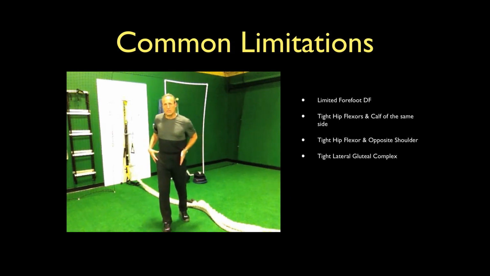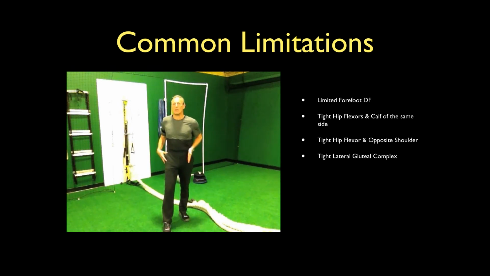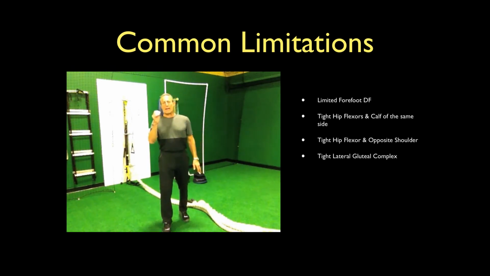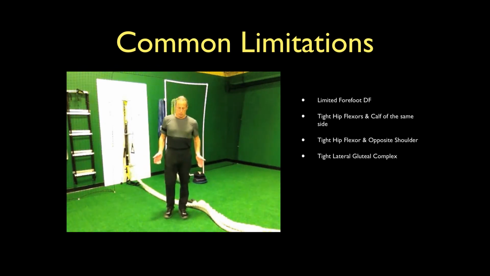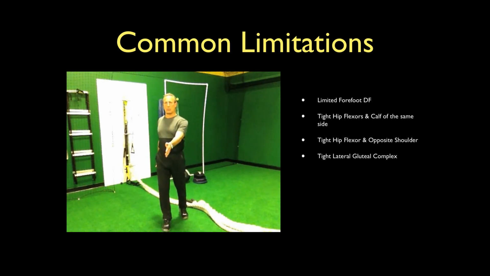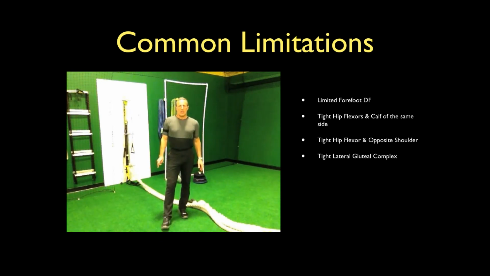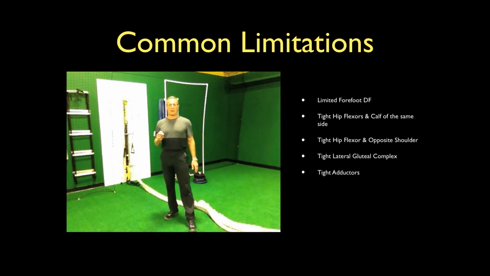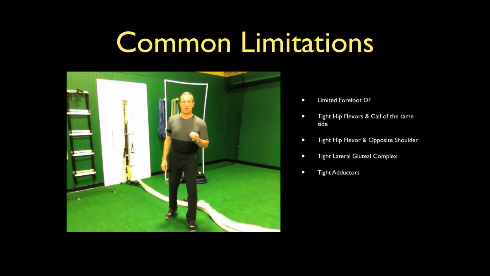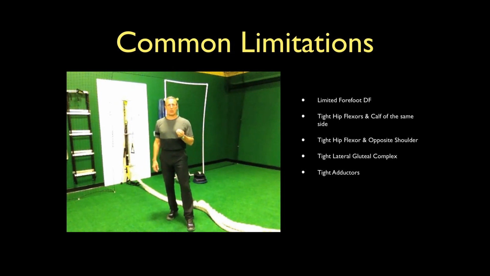So we see loading of this side is going to affect unloading of this side. If this is tight, this will stay loaded for a bit longer. So again, a common limitation that I see is lack of frontal plane motion through the hips, which will affect sagittal plane motion, which will affect rotation. The study of the adductors over the course of the years, I have greatly appreciated how powerful the adductor complex is and how much pelvic dysfunction and SI joint dysfunction they can create. We must make sure that we have good rotation and good lengthening, eccentric loading of the adductors.